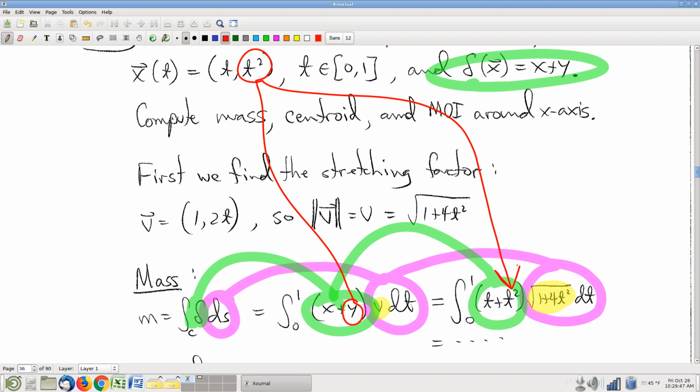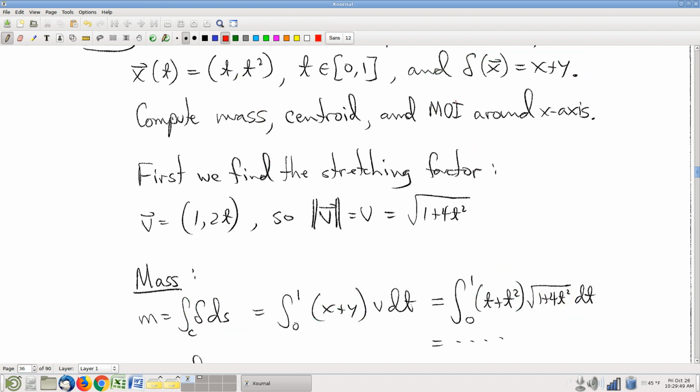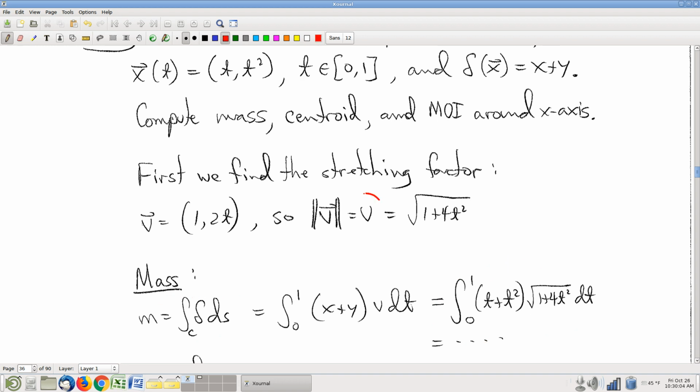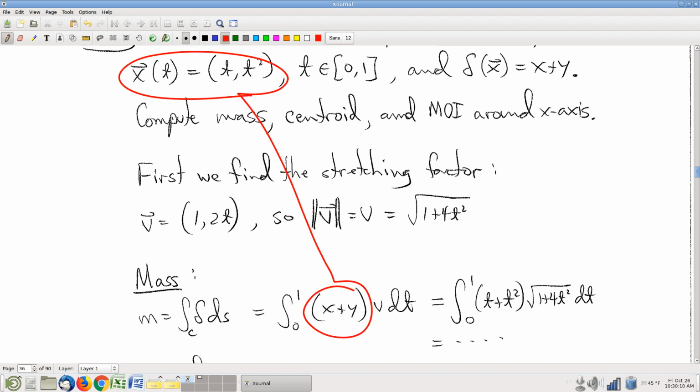So all I've done, in turning this sort of immediate line integral, chop it up, add it up expression, into an integral that I can crank out, is really plug in with the formulas. Just don't forget what your stretching factor is and how to compute it. And then don't forget how to rewrite the integrand. Well, it comes directly from the parameterization. Right. Now, I'm going to go very, very quickly through the remaining integrals on this page because it's morally the same process.